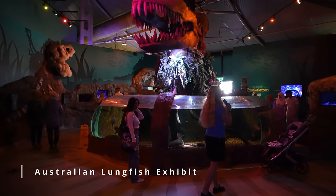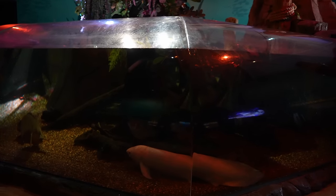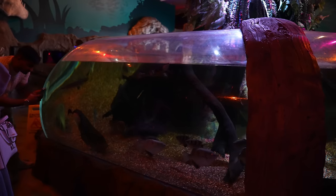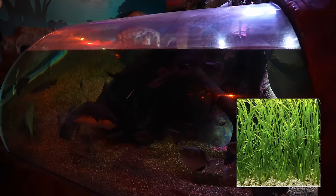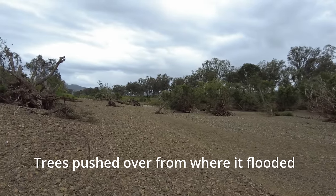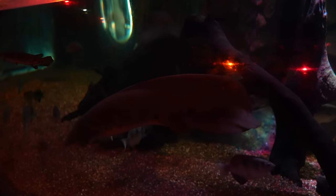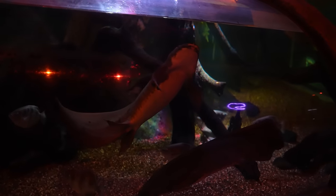Just at the entrance is the Australian lungfish exhibit. Lungfish are native to Australia but you also get them in some other countries — there is an African lungfish as well. These ones specifically I believe are the Queensland ones. There's actually a Brisbane River where I'm from that these guys used to breed a lot in, but after the floods a lot of that got wiped away, which was quite catastrophic for them because they're already endangered. You can keep these guys but you have to have a license because they don't want people taking them from the wild.